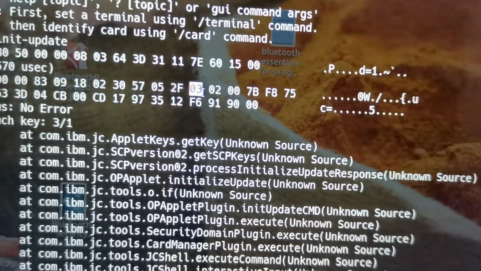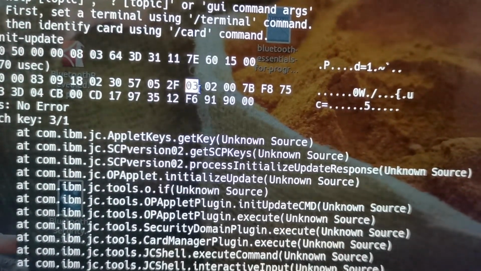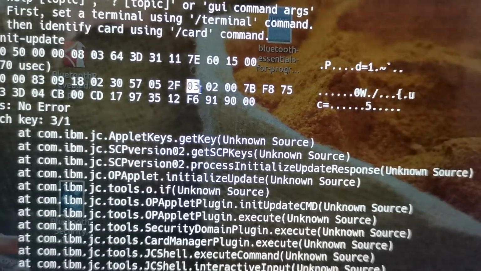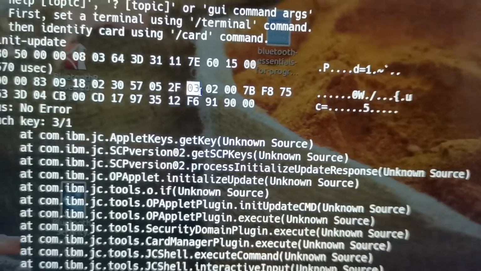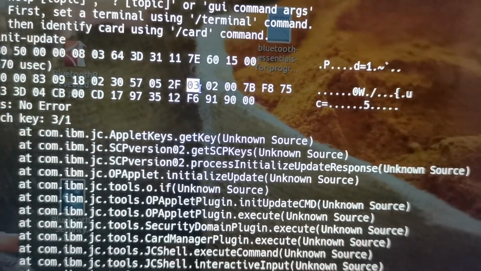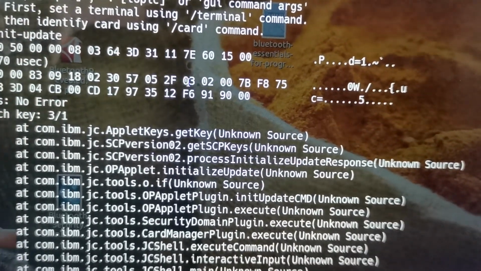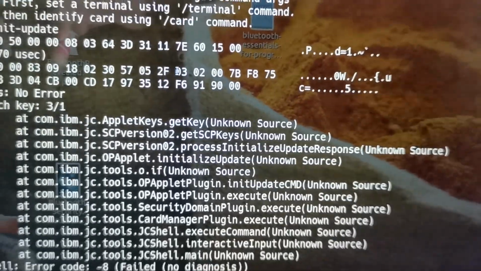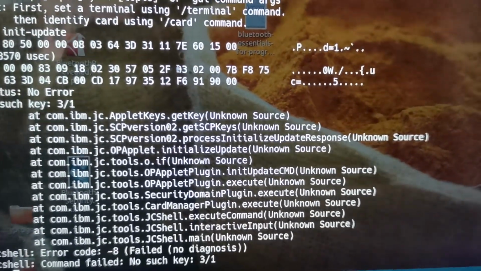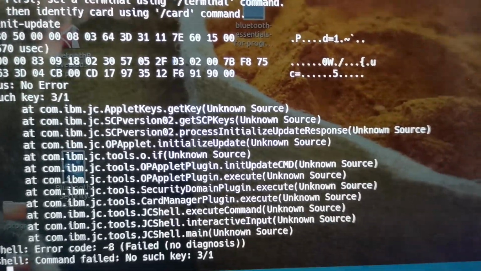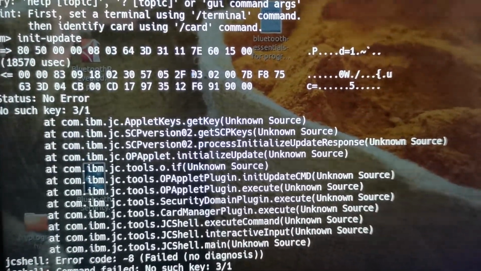But once you set a key to a Java card, the mystery is that this default key is forever lost, and that new key that you set will take over. Remember that. You can never retrieve back the original default key. So after that, you will have to specify a key set index to specify that key, because the default key is no more, gone. That is gone.